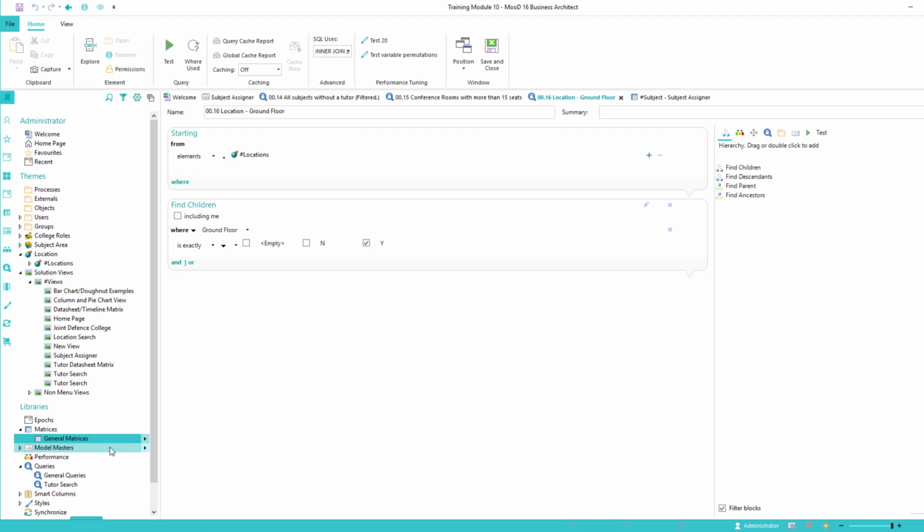Next, we will create a new query within which we will join the previous two queries together. Create a new query titled Room Capacity and Ground Floor Rooms.